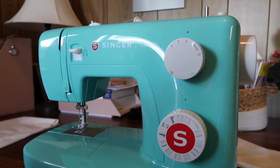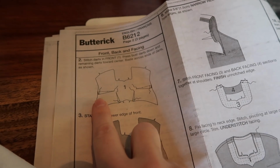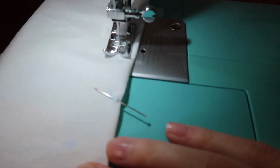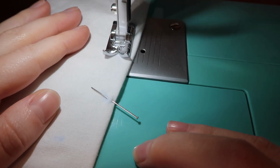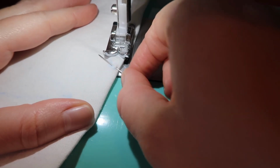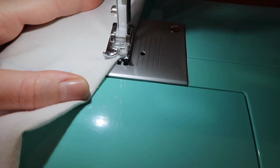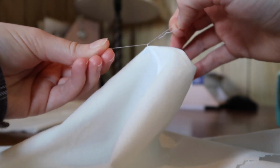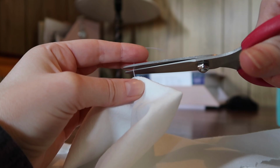The first thing to do with this pattern is to sew in the darts on the bust front. With sewing darts, I like to use a little vintage tip that they always put in these patterns. You start at the edge of the fabric with your dart and you continuously sew up until the point where you need to stop, but you don't backstitch on that spot. You just sew straight off and then you can tie that. That technique prevents any bubbling on the fabric and puckering up where you don't want it to look puckered and untidy.